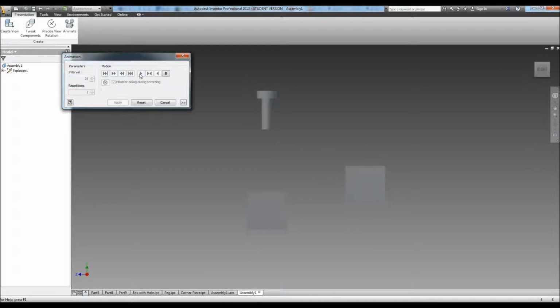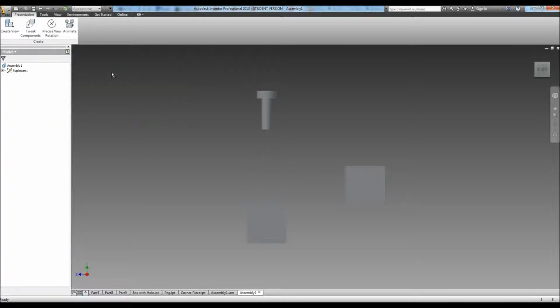Now, once you get these all pulled apart, if you hit Animate and then hit the play button, it'll actually assemble it. And you'll see everything's going together. Now, from the view that I had it at right there, you can't really see anything. It's pretty unspectacular, but you can make it to where the camera actually moves around to each part as it goes in.